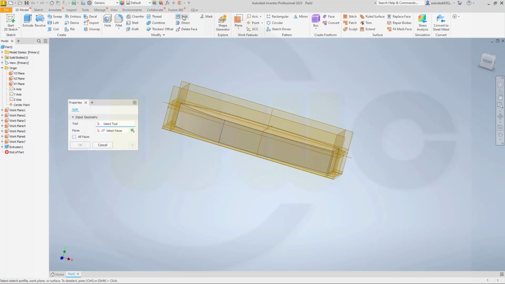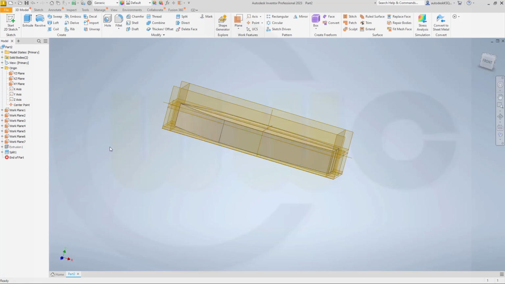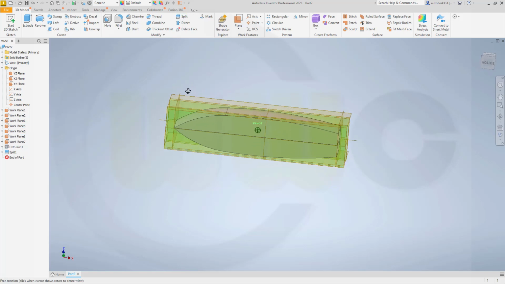Go for a split. Go for solid. Solid is recognized, and the plane to split it with would be the XY plane. So the tool would be the XY plane. Yes, and I want to keep both sides and confirm.